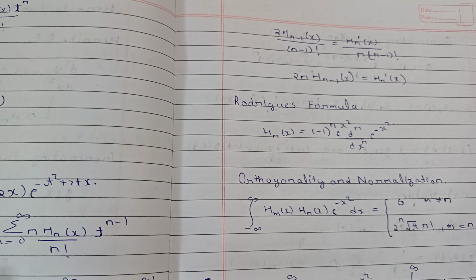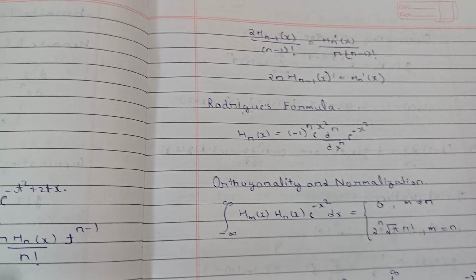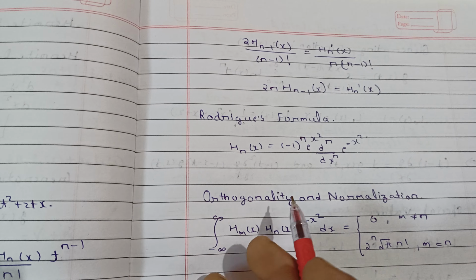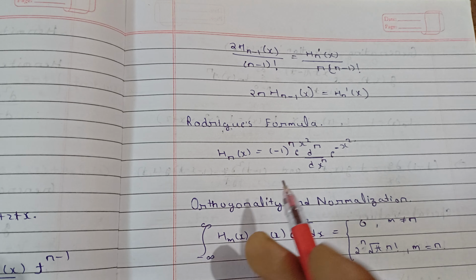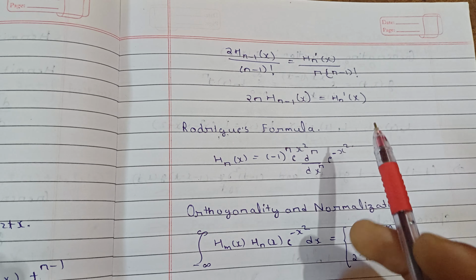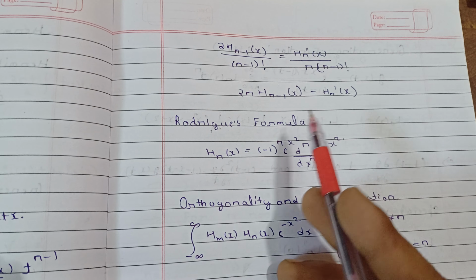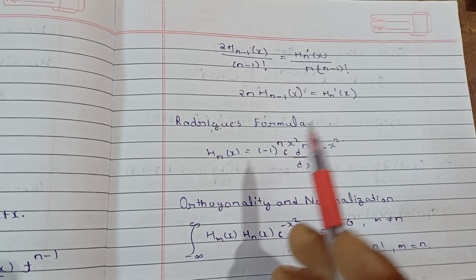So hello everyone, this is lecture 66 for mathematical physics. In the last lecture we were discussing the Hermite function, and we already discussed the Legendre function. We were discussing some recurrence relations for the Hermite functions, and we did up to here. So today we will see the Bessel's function and the Laguerre function.